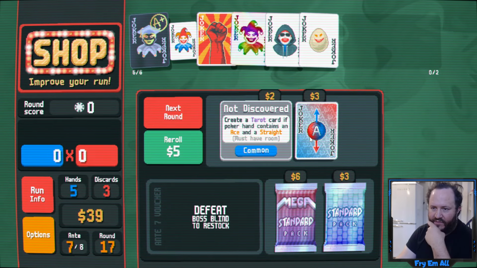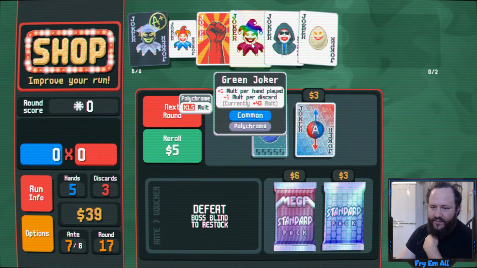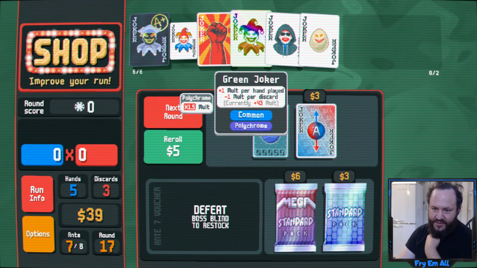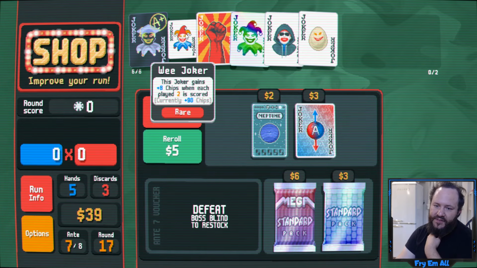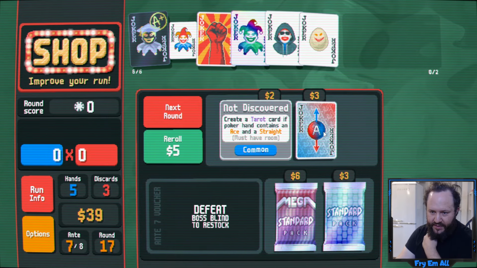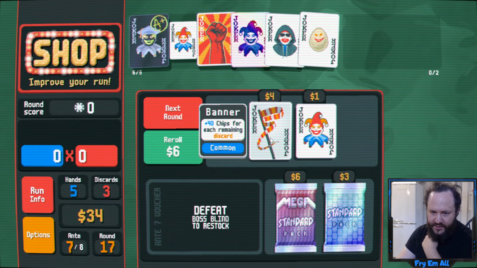Alright, so again, for those of you just joining us, the single low card is, if we keep playing a lot of hands, going to be buffing this Joker, which per hand played, and 2 specifically buff this Joker. So we're just building it up. Create a tarot card, a poker hand, is an ace and a straight. That will never happen. Looking for a Joker here.